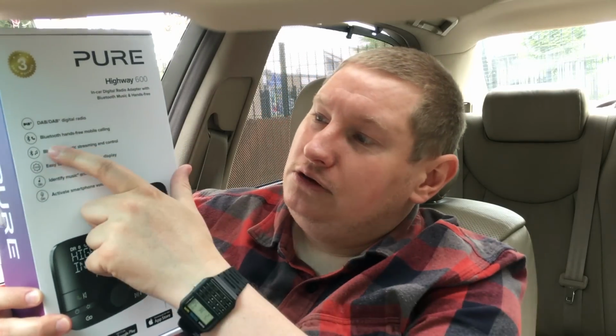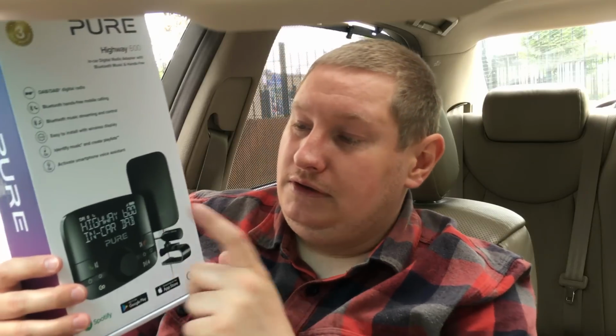So what do you get for your money? Well, this is a DAB and DAB Plus digital radio adapter. Comes with Bluetooth hands-free calling, Bluetooth music streaming and control, so you can control that straight through the Highway 600 system, which is obviously, you don't want to be touching your phone in the car. It's the last thing you want. So it's got an easy to install system. There's a YouTube video on there by Pure, and it is very simple.